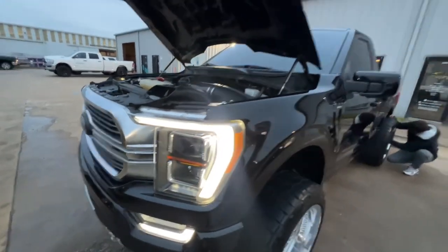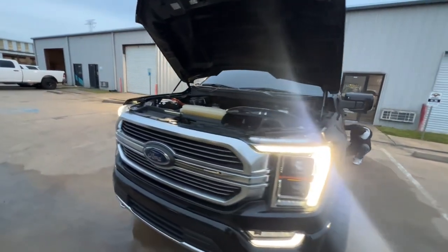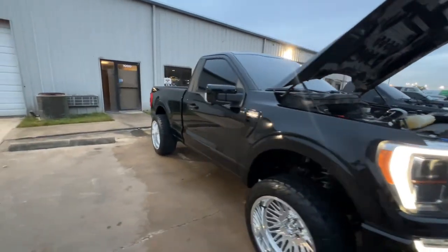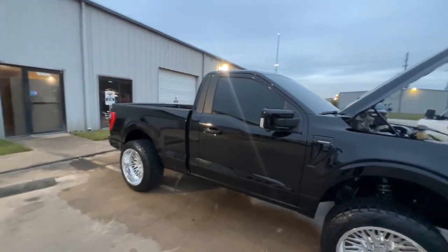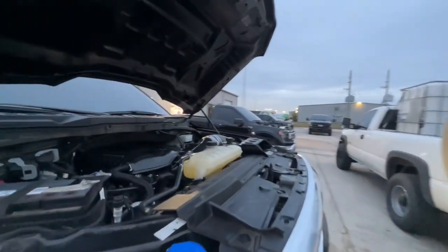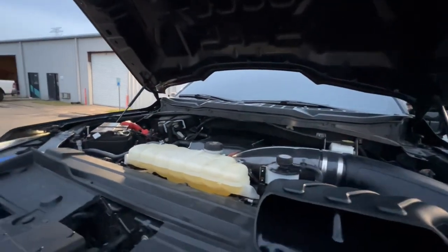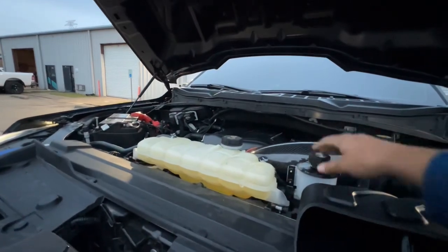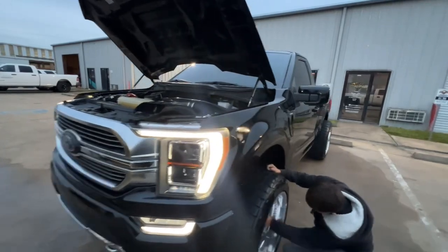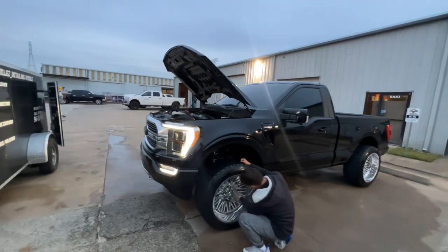Once today is done, we're gonna go ahead and take it for a cruise because I haven't cruised it yet. I just let it warm up to make sure we don't have any leaks. Take it for a cruise, do a little review on how it drives and how the Whipple feels. Then come back, make sure we don't have any leaks, make sure all our bolts and nuts are nice and tight. I need to give it a little bit more coolant, a little bit more water for the blower, and be ready to go. But man, it's a good looking truck. So see you guys in a little bit.